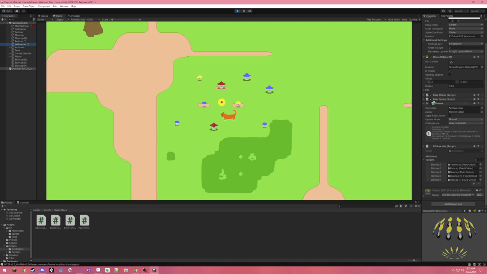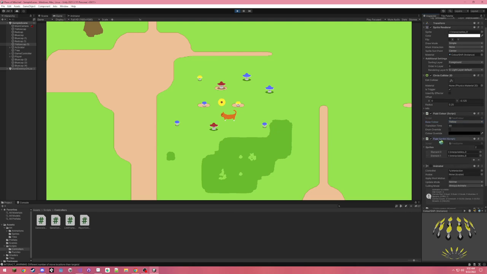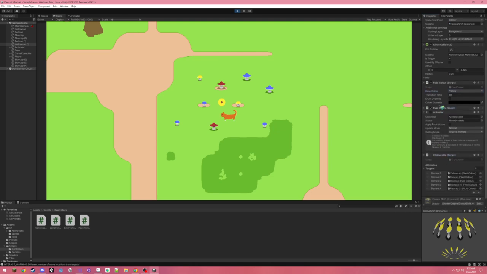And the way that works is every single object that I want to assign colors to will go through. It has a script on it called the fluid color. And so what that does is it says, all right, here is my base color, which in this case is yellow. I can make it orange or whatever. And so what it's going to do is, damn, I need to stop clicking on stuff.